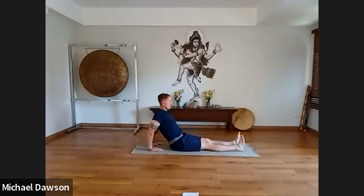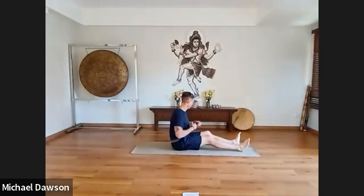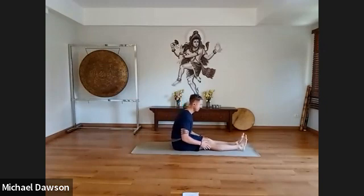Exhale, very gently lower your hips down onto the mat. Roll out your shoulders. Maybe roll out your wrists. From here, we're going to move into half Navasana.